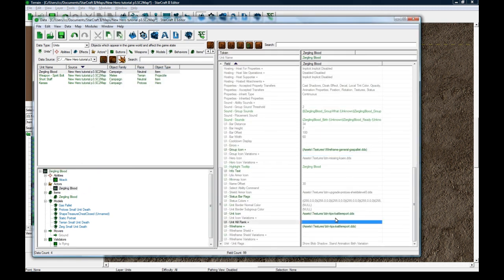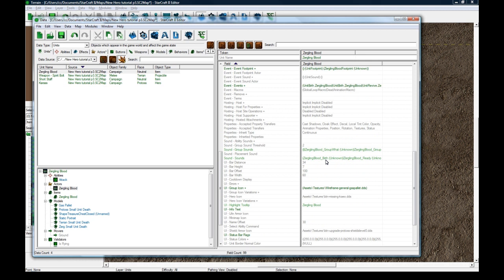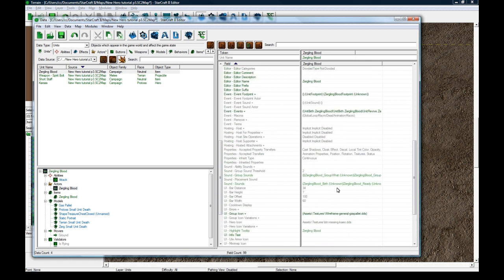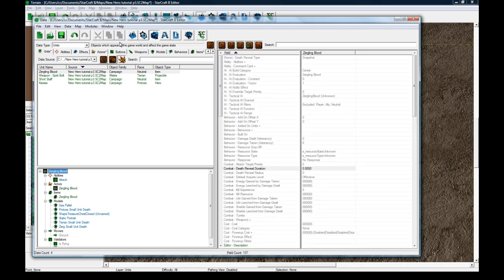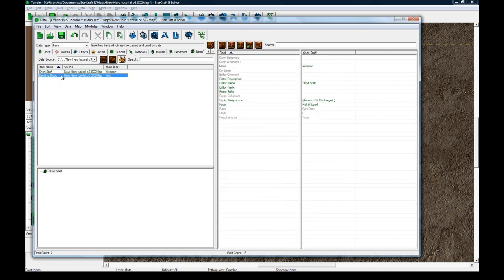And I'm going to leave the icon the same, just because I'm being lazy. But definitely switch it for yours. And the group icon, too, I forgot. I forgot that even before. And I'll leave the model, too. But you could probably find a cooler model or something that would look more like Zergling Blood. But I'll use a treasure chest for now. Okay. So, we got the item now.